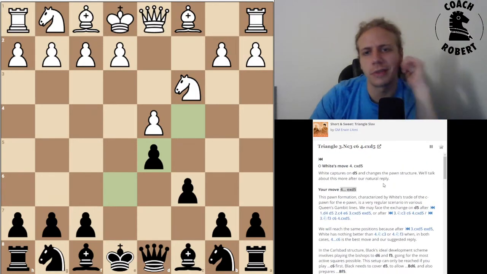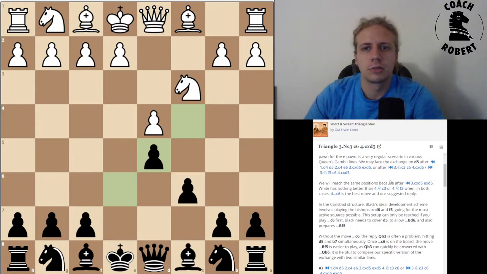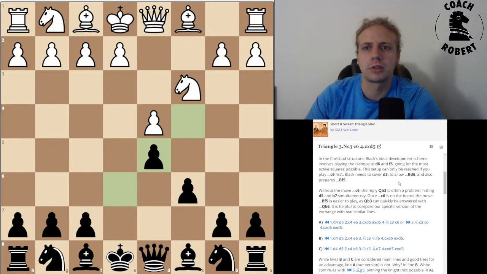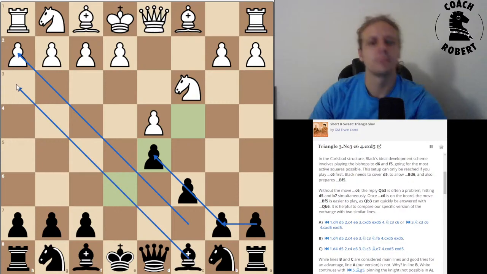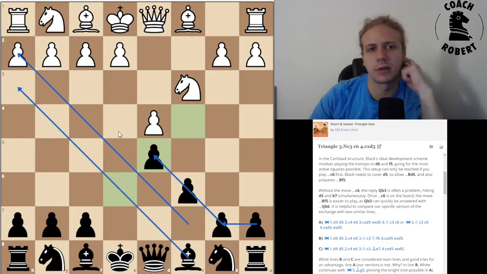Carl's bad stuff. I wonder if they have anything interesting to say about it. He says we can get in different move orders. Carlsbad structure, Black's ideal development scheme involves putting bishops on d6 and f5, most active squares possible. Makes sense. One way that people sometimes will characterize this is by saying whichever way your pawn structure faces, you want your bishops to face with it.